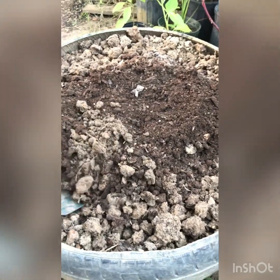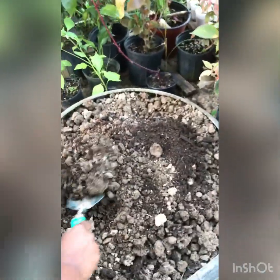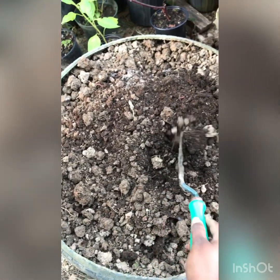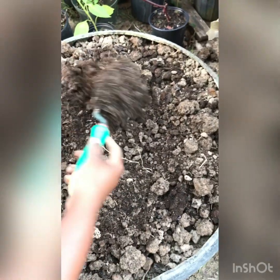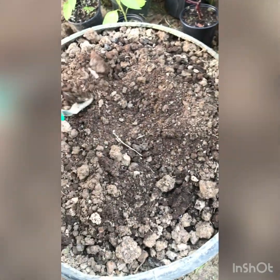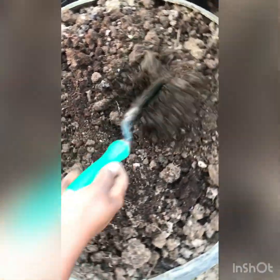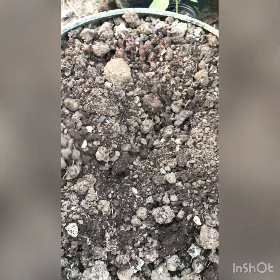It's important to add organic matter to your soil. That will bring good bacteria into your soil, and good bacteria helps your plant. It helps your plants to fight bad diseases, anything in your soil. It also helps your fruits, and everything will grow better. It helps to balance the pH in your soil so that you don't end up with too much nitrogen or any of that. So I'm leaning more towards compost.